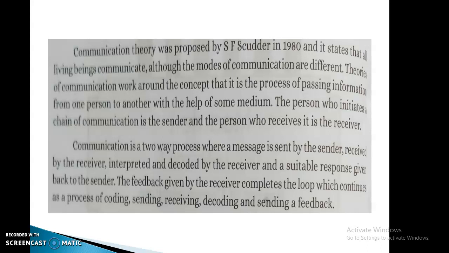Communication theory was proposed by S.F. Scudder in 1980, and it states that all living beings communicate, although the modes of communication are different. So communication theory was proposed by whom? S.F. Scudder. And when did it happen? In 1980. And what does this theory state? It states that all living beings communicate, but the only difference is the mode, that is, the way in which communication takes place.